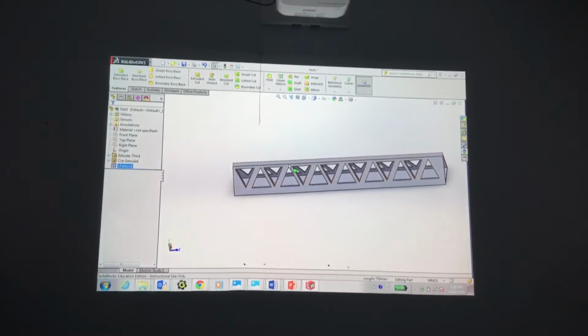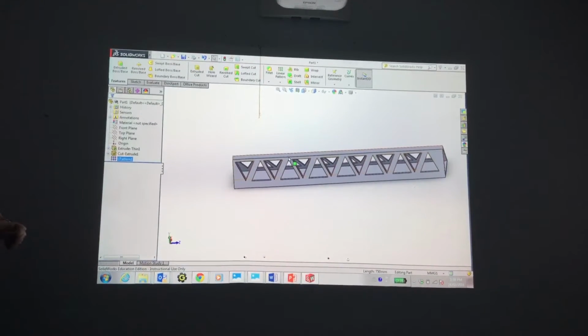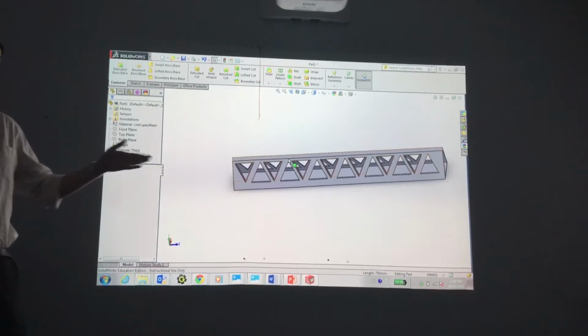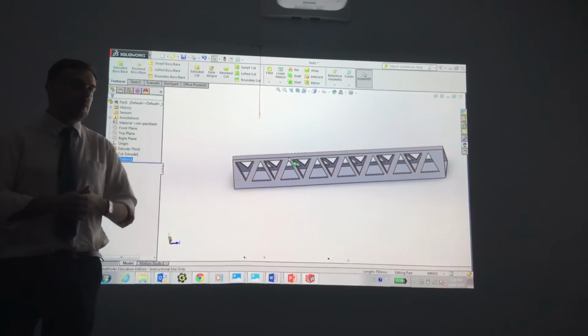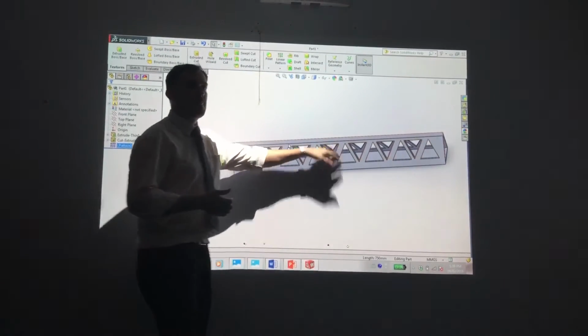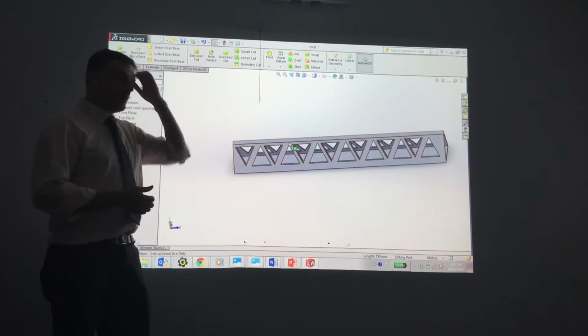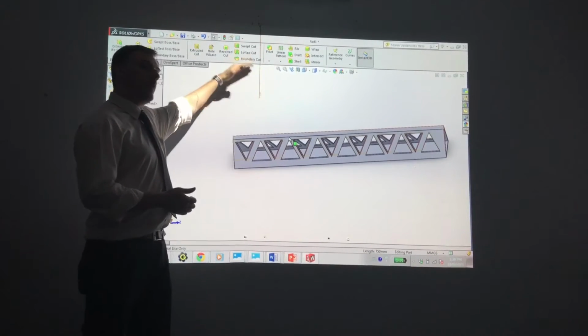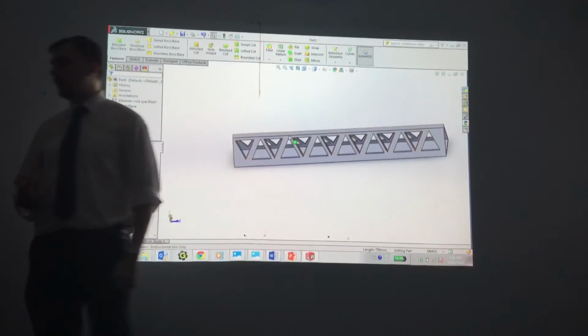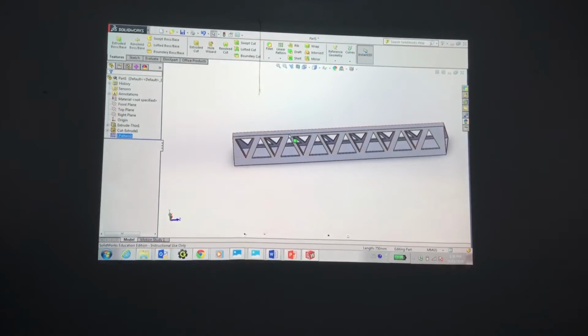Can you do the bottom? That's the road. Why would you want holes in the road? You can if you wanted to. It's entirely up to you. I'm just saying if you can, that's more efficient. But if you do it the same way, won't it go through the roof? You can just extrude. You don't have to extrude all the way. You can just extrude just that 5 mil. Good question.